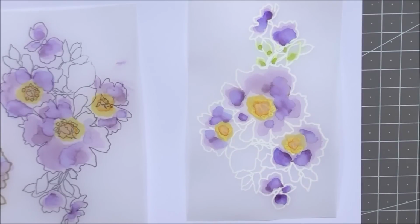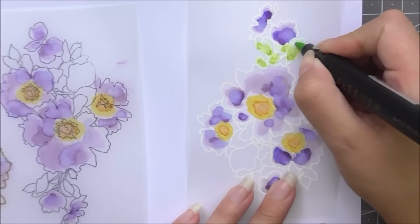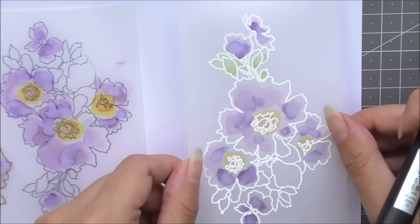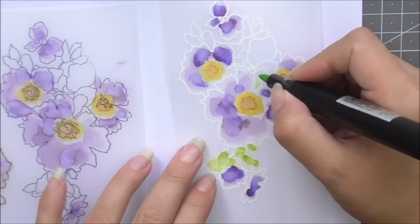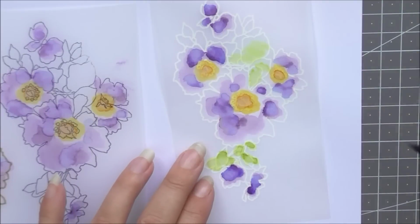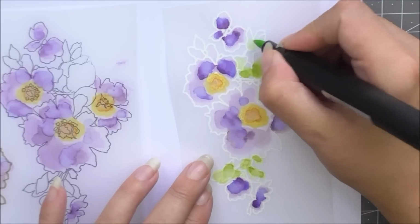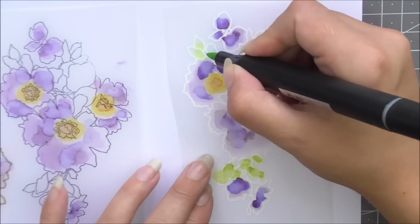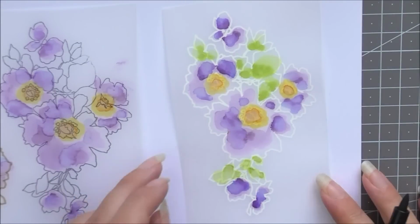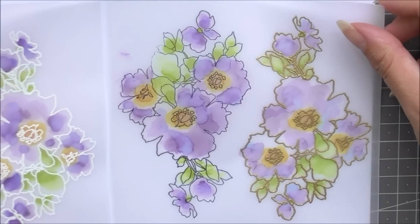These are both from marker set A, so we have Frayed Leaf and Forest Glades. I'm going down first with the Frayed Leaf, dabbing in some Forest Glades to the darkest parts of the leaves, so the bases, and then going over again with the Frayed Leaf if I need to. Some of them I do, some of them I don't, but I do love how keeping the ink wet, so working really quickly, does make the ink blend and bleed on its own.